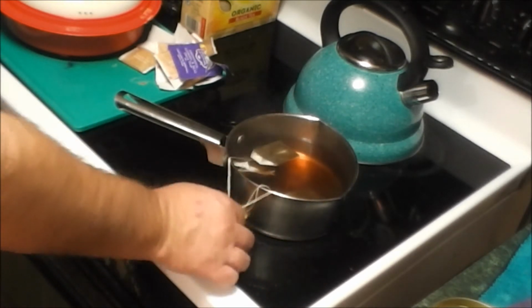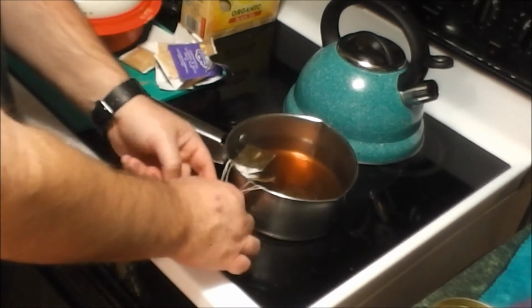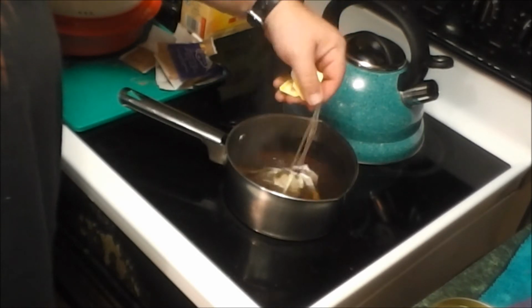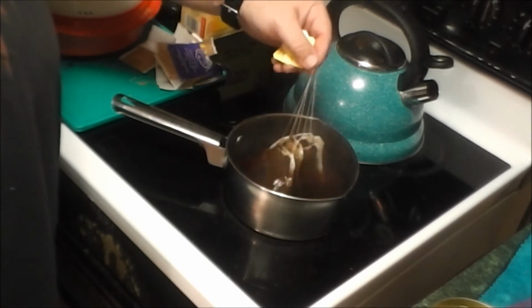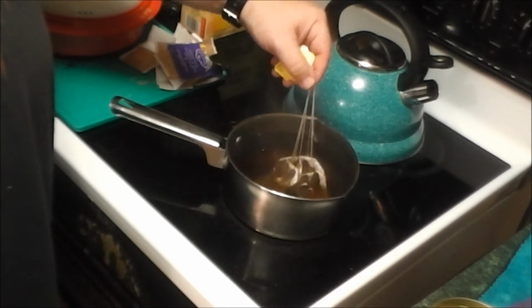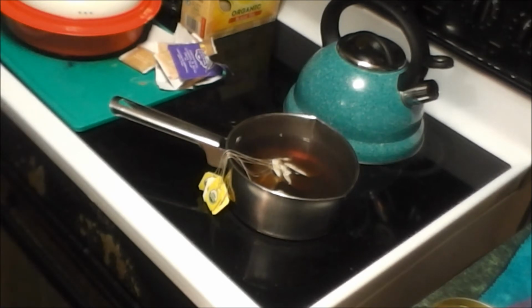Okay, so we got this here, right? These tea bags, six regular tea bags plus the one. So yeah, you just want to do this number here a little bit, get some movement there. And I basically let that sit until the water is cooled off.